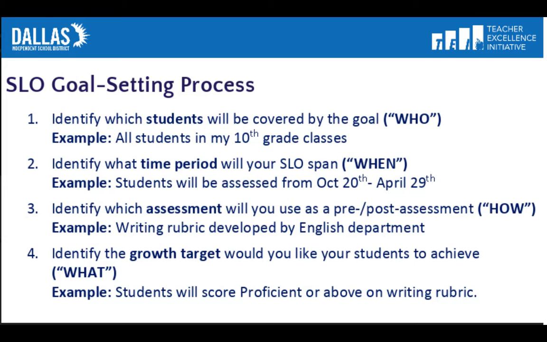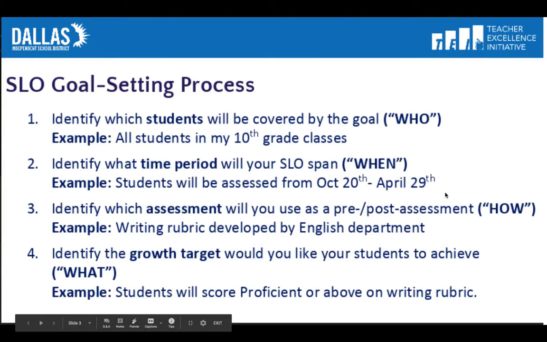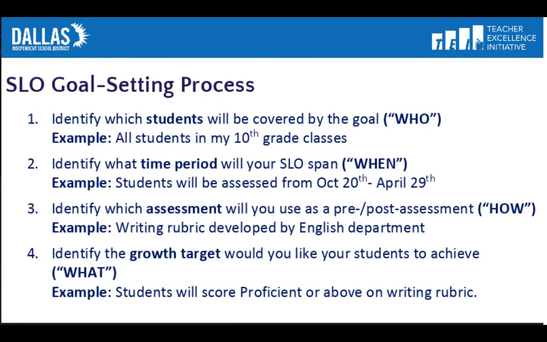Thirdly, you need to identify which assessment you will use as both a pre-assessment and a post-assessment. Lastly, you should identify the growth target which you would like your students to achieve. For example, students will score proficient or above on a writing rubric, or I expect my students to score 10% above their original grade that they did on their pre-assessment.